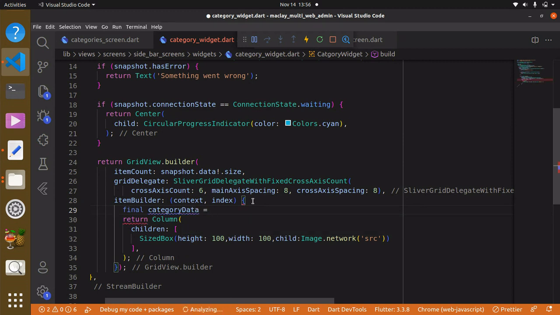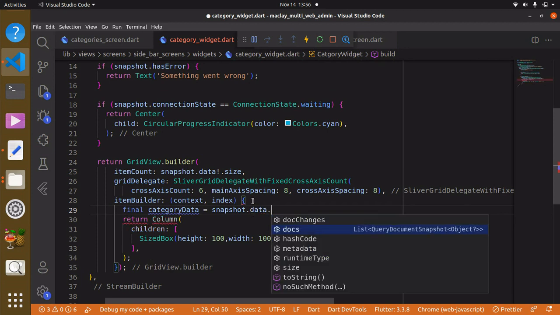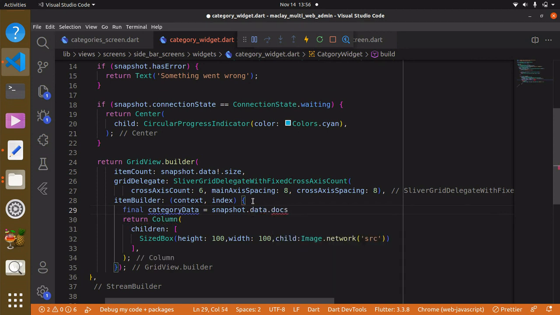And to do this, we then have to say snapshot. Remember I said this, you can see that snapshot as a variable that has access to all the data we have within the Cloud Firestore. So we can then say snapshot.data. Then we want to access the documents. For short, we can say docs, and we want to access each of the items we have in our database by their index. Okay, add a not check over here.